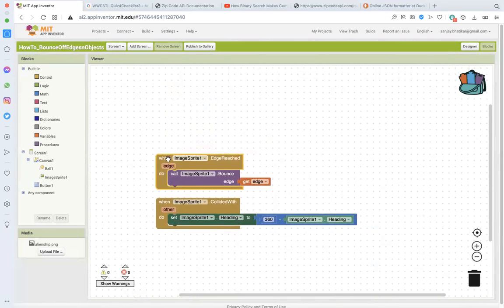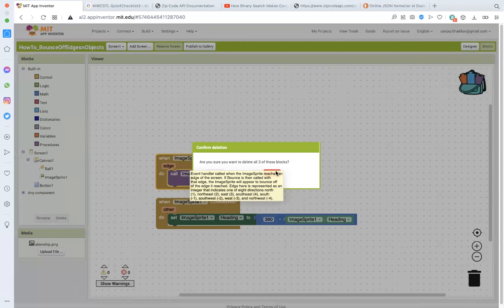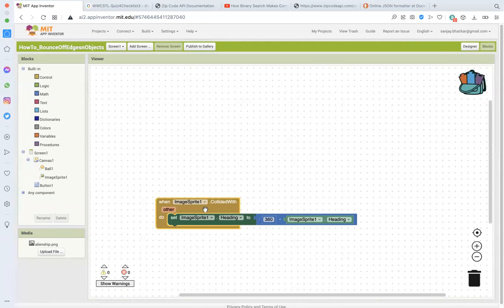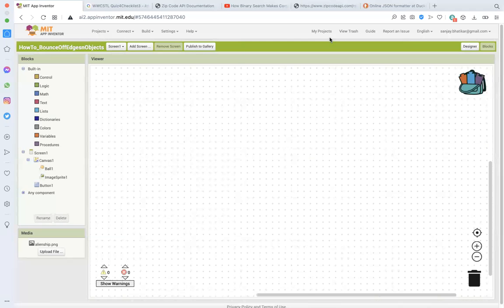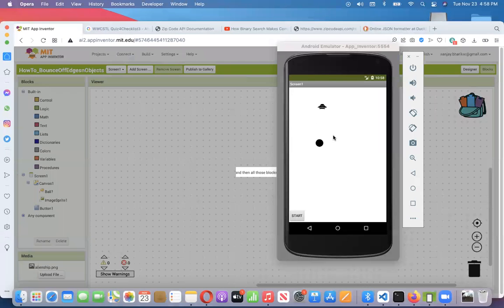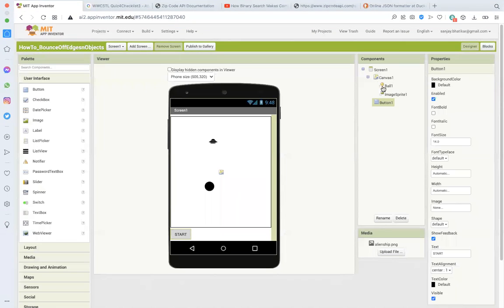All right, let's start with a blank slate. What does that look like? We just have the alien spaceship and the ball. Let's make the ball a little bigger. Save the empty screen. Let's go to designer. Yeah, that's all there is.